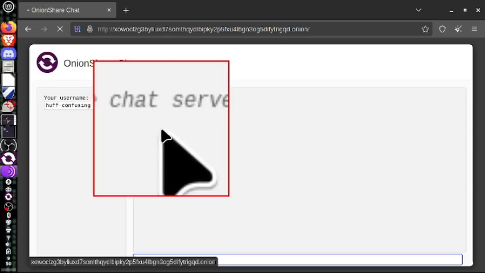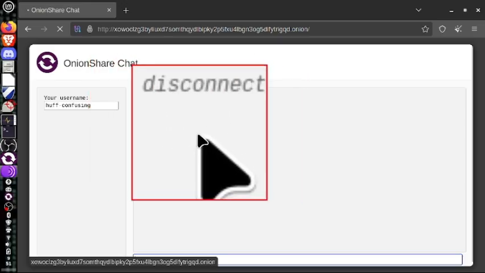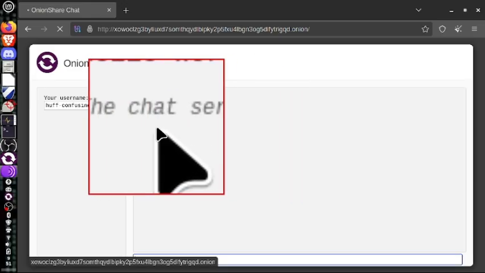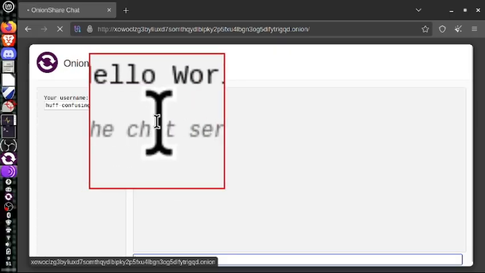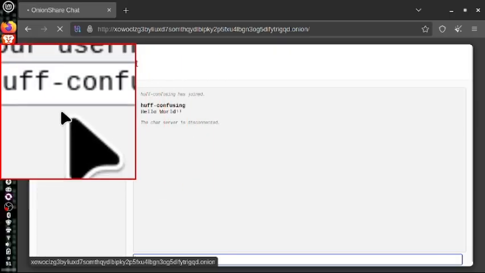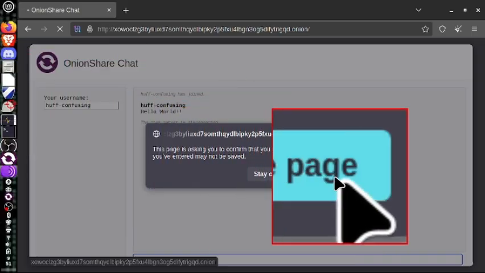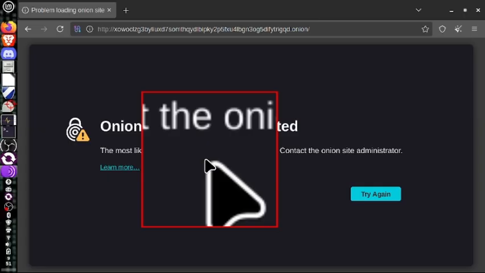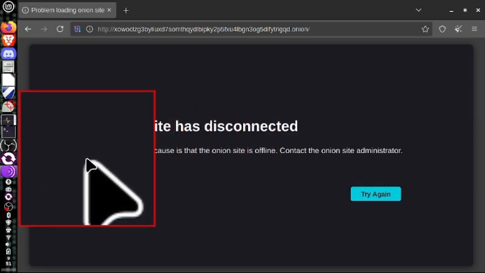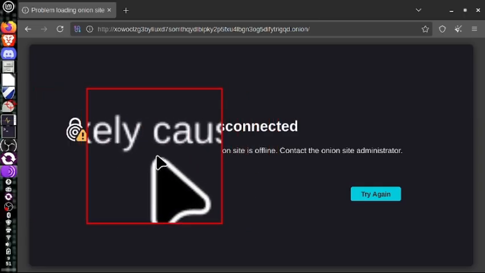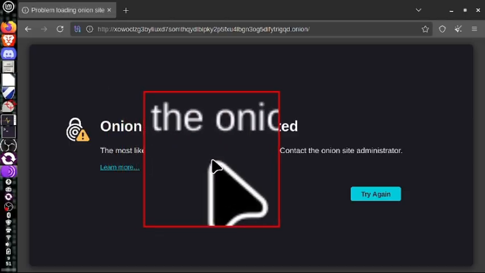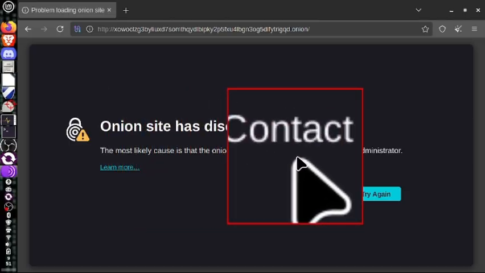What I have just done, I would not recommend doing, which is making your Tor browser full screen, because they can track the type of PC you have by doing that. I am doing it because I literally have nothing to worry about. Okay, awesome. Now you see that the chat server has been taken offline.